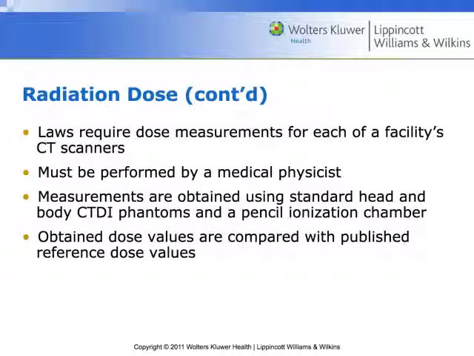So there are laws requiring dose measurements for facilities, and they will be performed by a medical physicist. You can sit there and watch them. Generally, it will take over 8 hours to do all the dose measurements for the protocols in your average CT department. So that'd be 8 hours per scanner is what I'm saying. They'll be sitting there with a water phantom on the table with an ion chamber inside of it, just getting measurement after measurement after measurement.